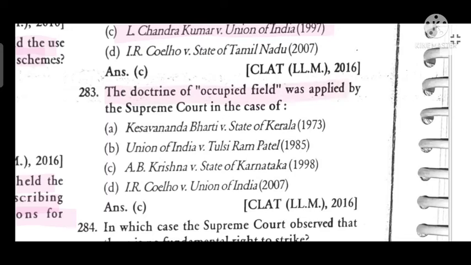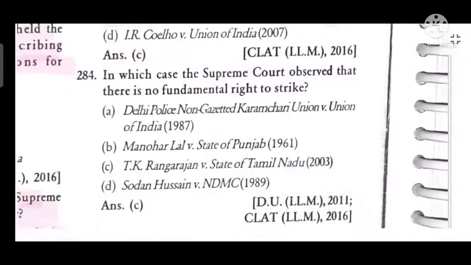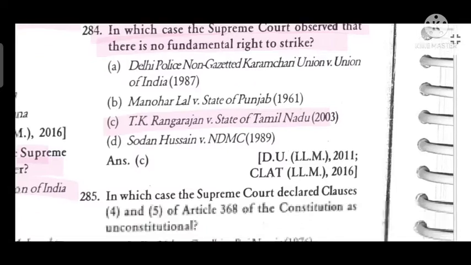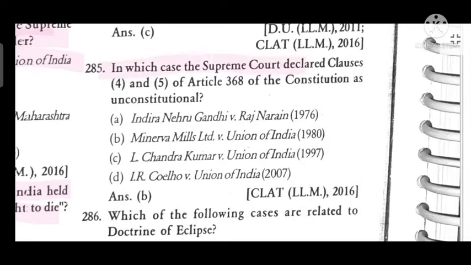The doctrine of occupied field was applied by the Supreme Court in the case of A.B. Krishna vs. State of Karnataka, 1998. In which one of the following cases was it observed that there is a fundamental right to strike? T.K. Rangarajan vs. State of Tamil Nadu, 2003. In which one of the following cases did the court declare Clauses 4 and 5 of Article 368 of the Constitution unconstitutional?